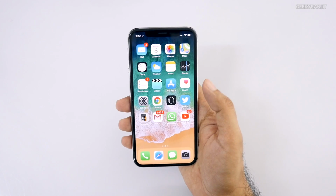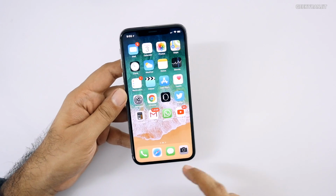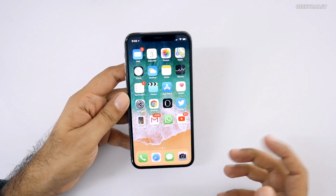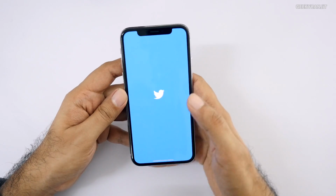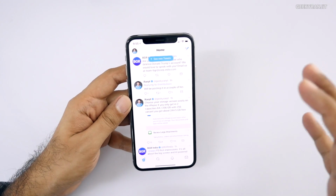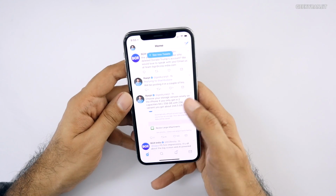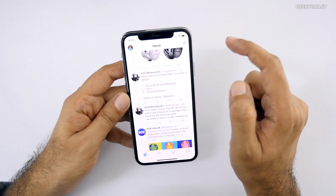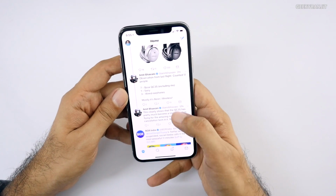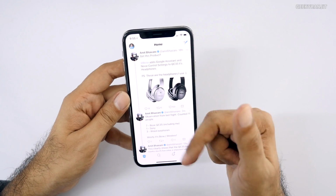Again, as you can see, it's very similar in layout to the regular one, but we don't have any home button. To navigate, for example, let's open up Twitter. We're opening, and you see this notch over here. This has the Face ID stuff, the IR sensors which make it work. So you get this notch, and it feels a little bit distracting initially, but after a couple of hours, I almost forgot about it.